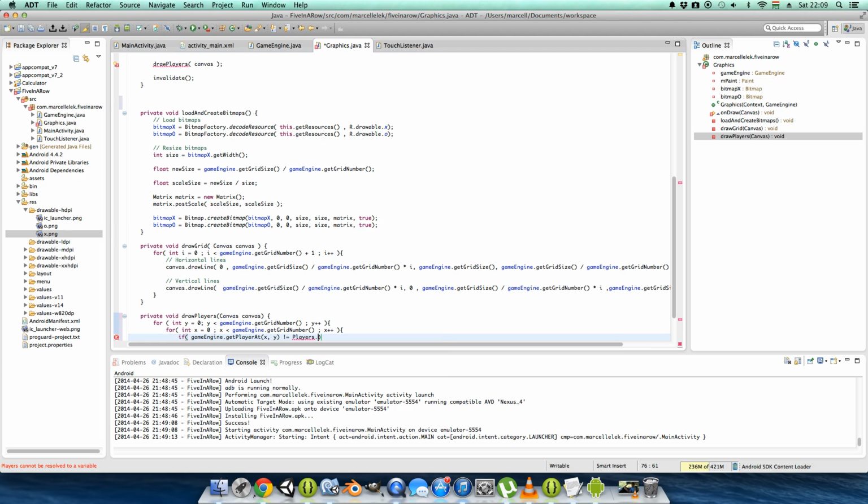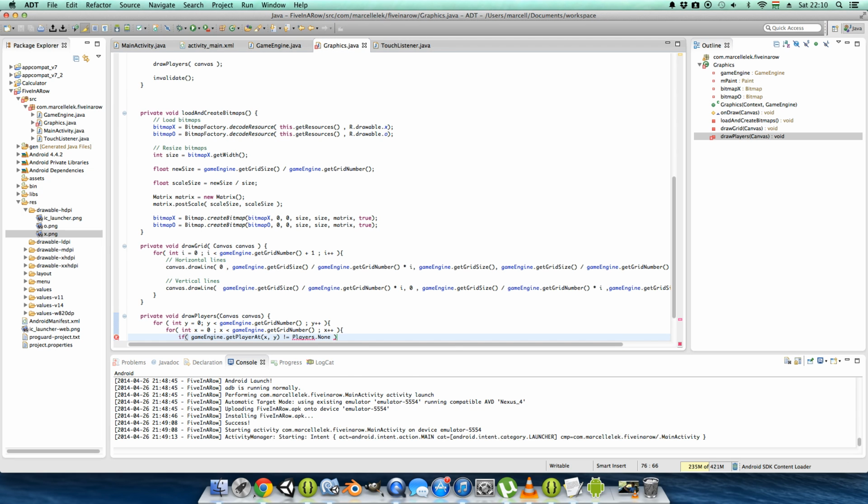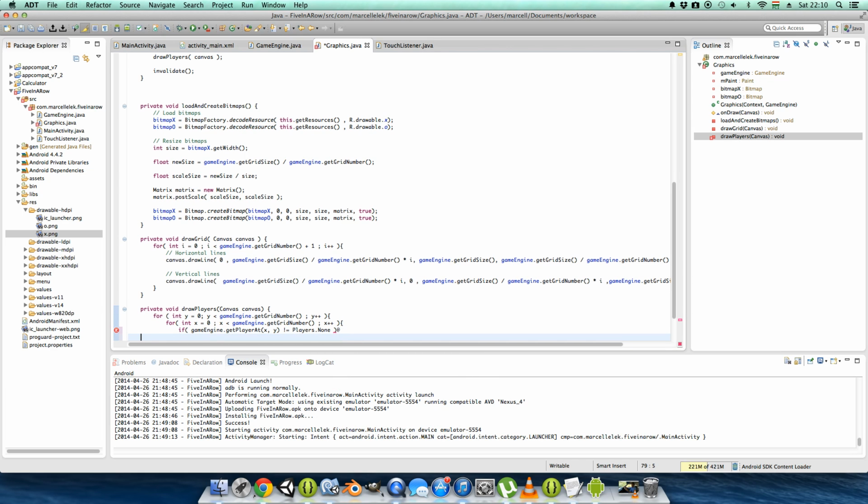Players dot none. I saved it. Let's try protected. I think protected is visible inside the package. Yeah, imported and working.